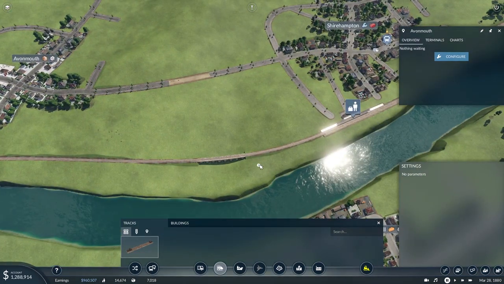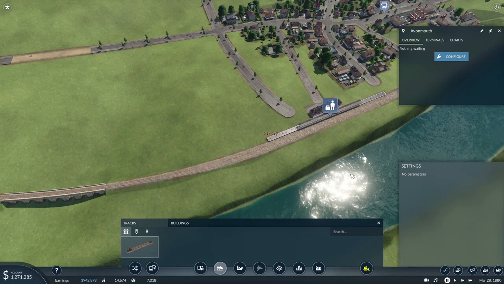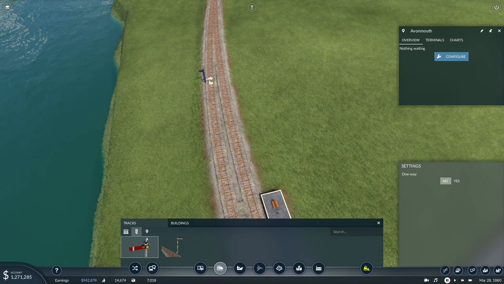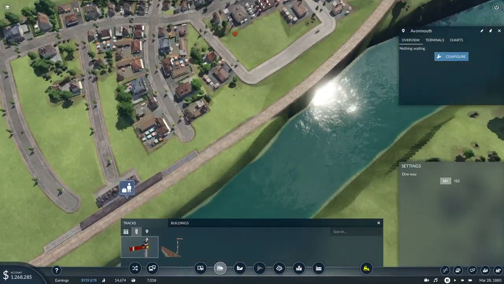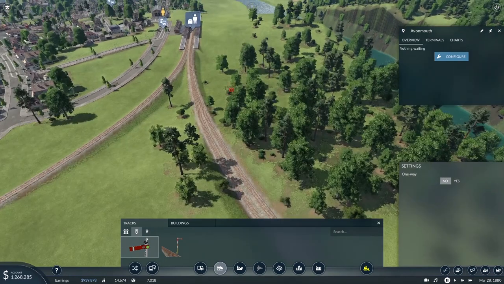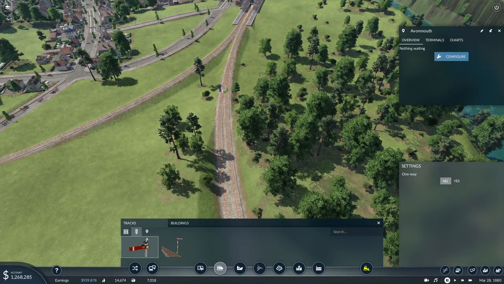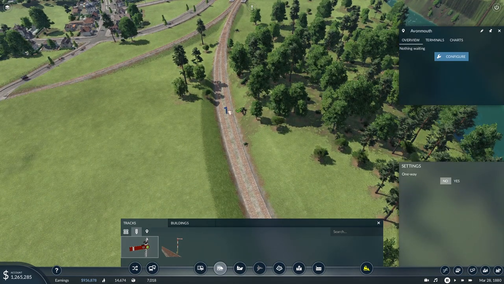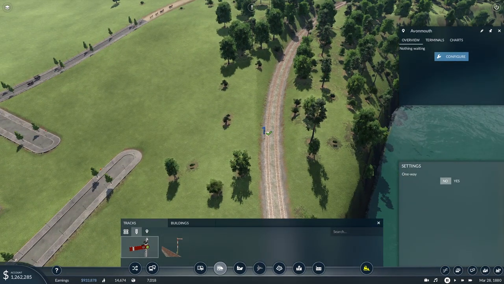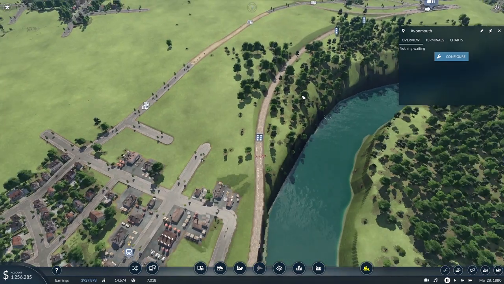Do we need to double track this? I think we probably ought to. We could do that from there, I think. Not that we're going to have two trains running down here anytime soon, to be honest, but, you know. Okay, we'll use our UK signalling, of course, because that's what it should be. There we go. And down here. Actually, we want it this way around. Put you there. We'll put signals halfway along as well. Again, not that we're going to have many trains running along here anytime soonish.